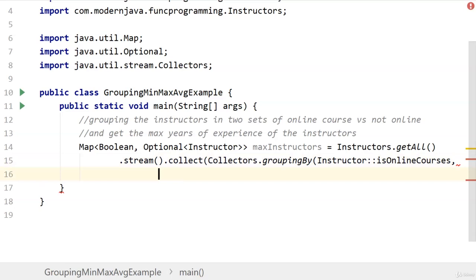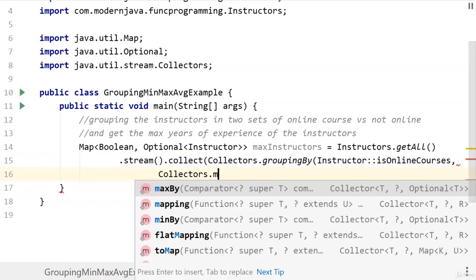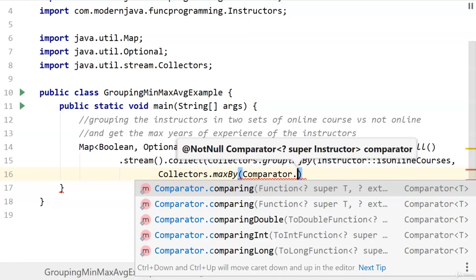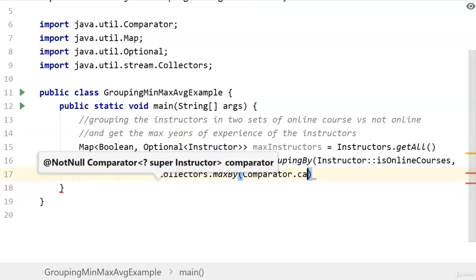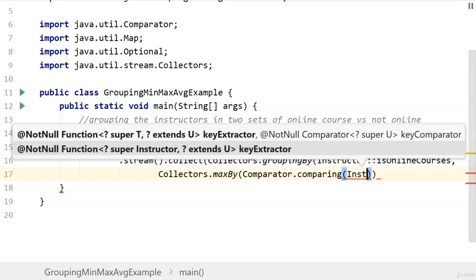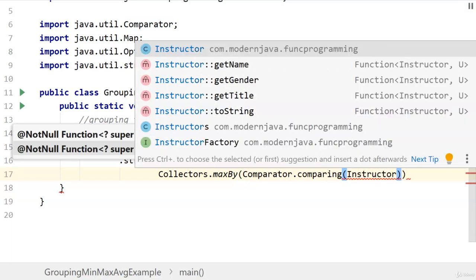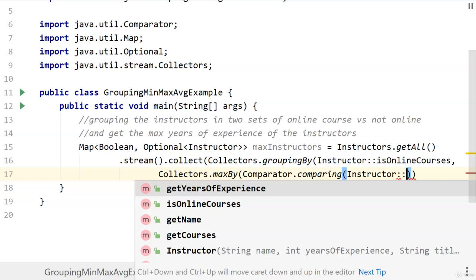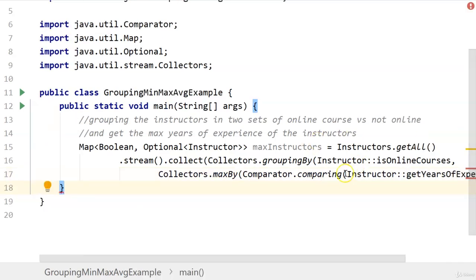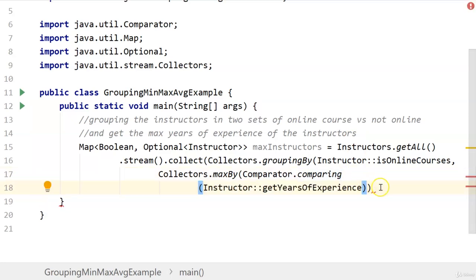And also inside the collect, we are doing the collectors dot maxBy and comparator dot comparing and instructor years of experience. Let's put on a separate line and separate it out by this.